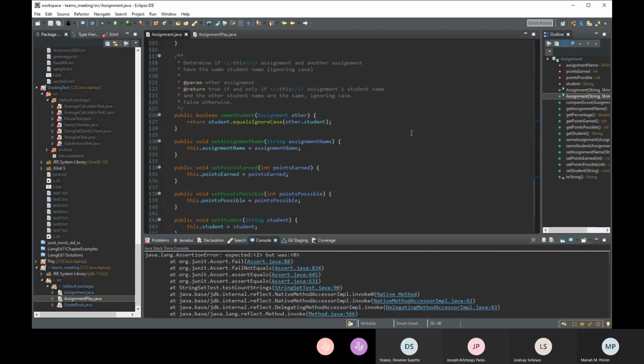So that assignment object is going to have student. And I've got a student because the way I'm going to call this is, and I'll just do system out print line, same student as Sophie.